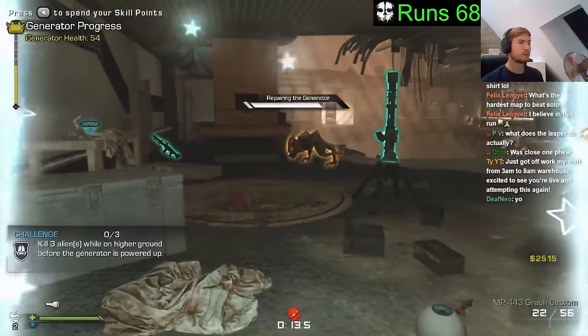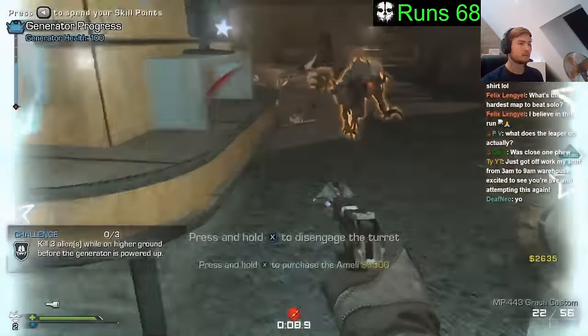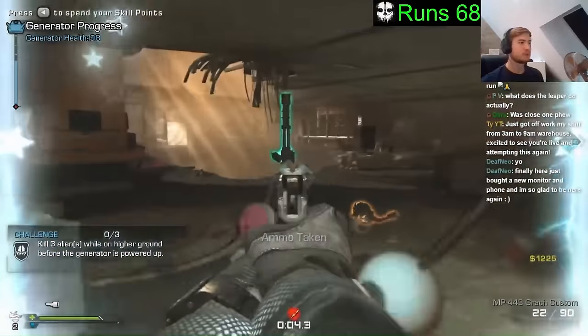Okay, now we'll repair the generator. Buy ammo. Now I'm ready for the phantom. Come in and stack it now.